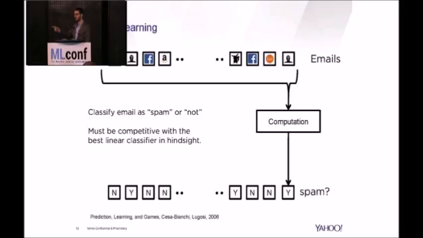Now, this creates a conceptual difficulty that has nothing to do with big data, okay? It just has to do with the nature of not knowing the future, which makes it hard to make decisions today. If I see an email from some sender that I've never seen before, I have no idea if that's spam or not. But if I see 10,000 emails from the same guy in the next 2 seconds, well, I know much more, okay? So there is the computational difficulty, and there is the information theoretic conceptual difficulty of just how do you even design algorithms that operate without knowing the future, okay?